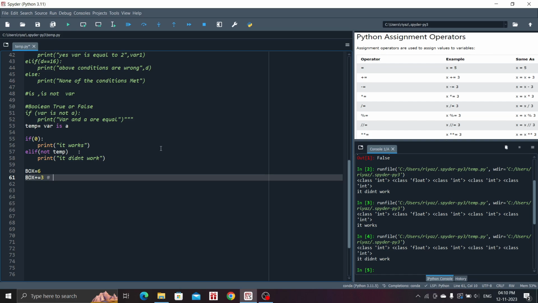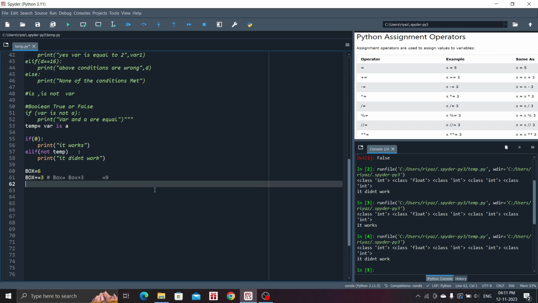Just see, it will be equal to box equals box plus 3. So previously we have box equal to 6. Now the box will add 3 there and replace the previous value. So the box will be now 9 at the final statement. Box will become 9 here.